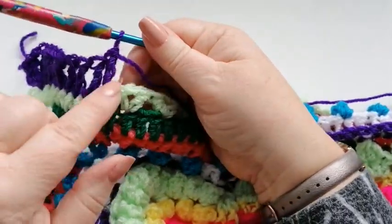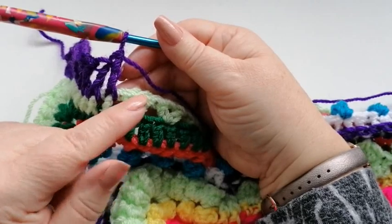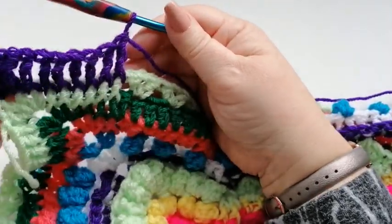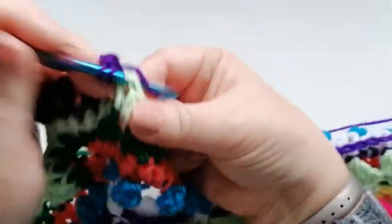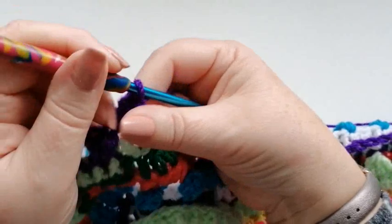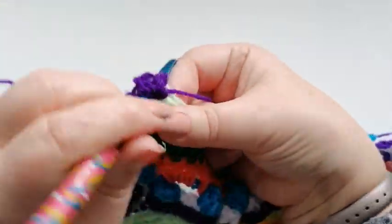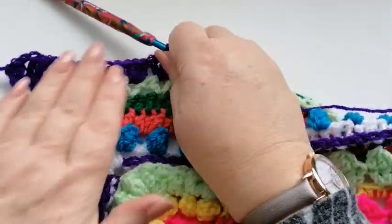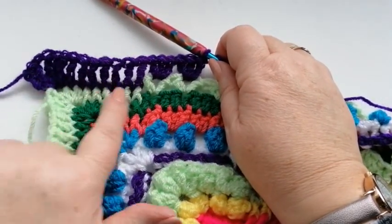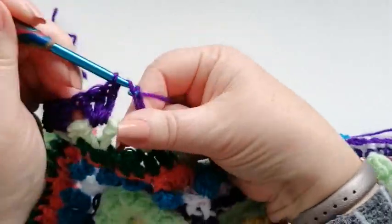We're now going to skip the doubles that formed these stitches and we're going back to doubles now. We're going to work 3 doubles in each stitch until we reach the last 8 stitches. So we'll just start off on this row with 3 doubles in each of the V stitches, and you'll see there now that the row is more even and we've not got the dip where the front post stitches are.